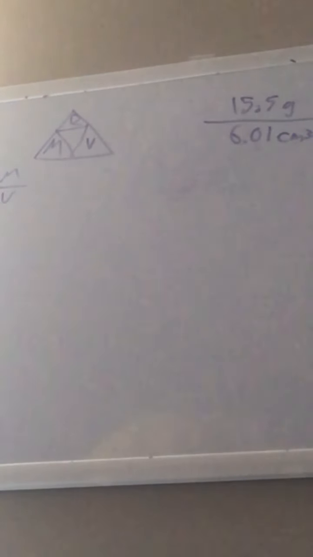Got it? I'll give you guys a minute to write this down. I'll give you guys 5 seconds. Now, here's the thing. Pause the video if you want to write down the problems. Now, next problem. Say that gold has a density of 19.3 grams per centimeter cubed. Oh, hold on, I have to redraw the Triforce. Density, volume.